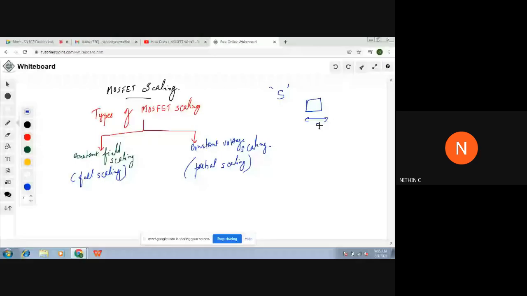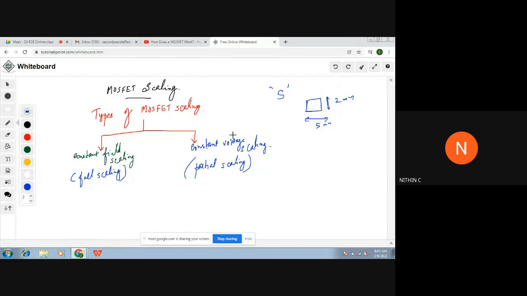When we talk about scaling, we will always be scaling down the device by a factor S. This is the factor used, which means this value has to be greater than 1. Let's say you have a MOSFET with a channel length of 5 and a thickness of 2. Let it be millimeters, for the time being. If you have a size of this kind, scaling this device means we will be scaling down all the dimensions of the device.